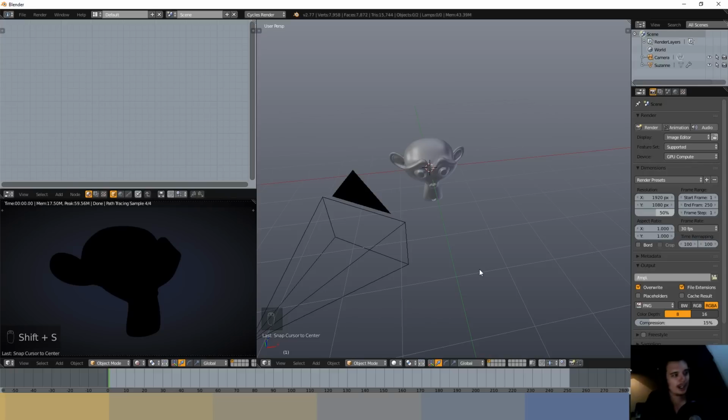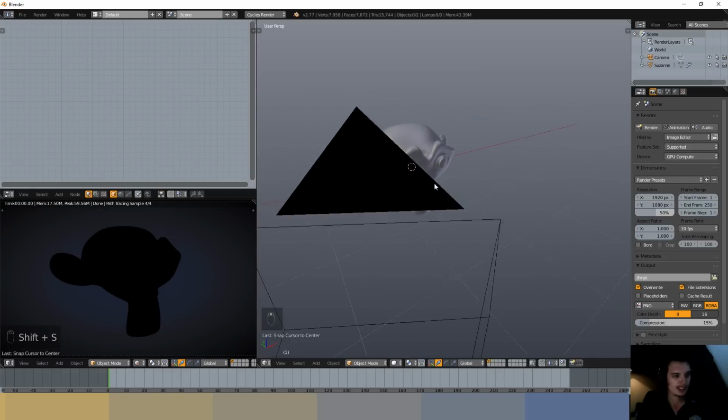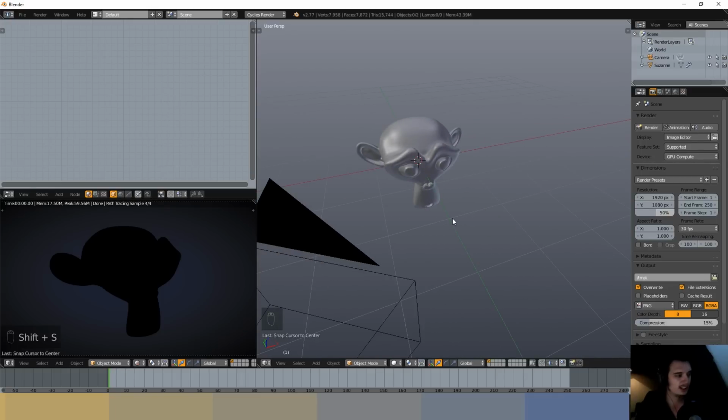Today we'll be covering the basic lights and what lights basically are, without getting too physical or sciencey. Okay, so let's jump right into this. I have a basic scene set up here, just with the Blender monkey Suzanne, who will be helping us in these first few tutorials before we step into more complicated scenes.